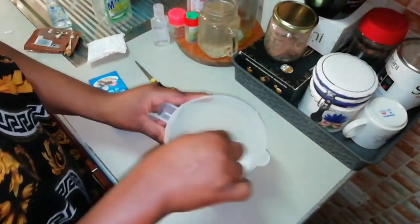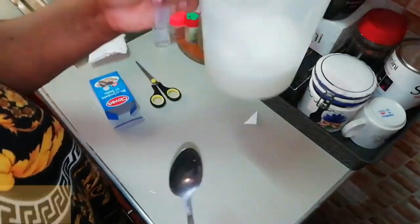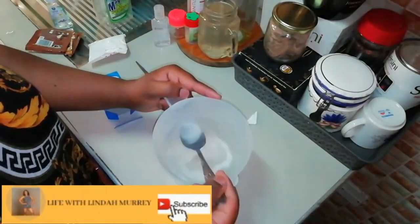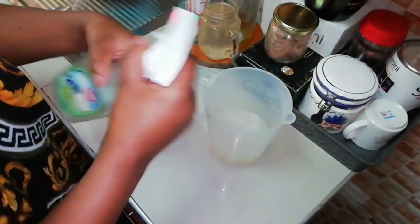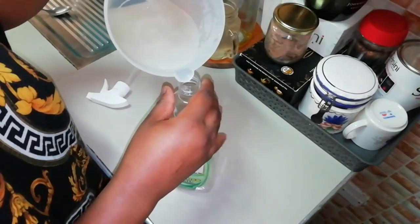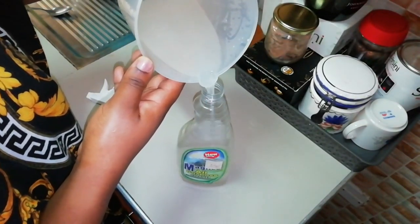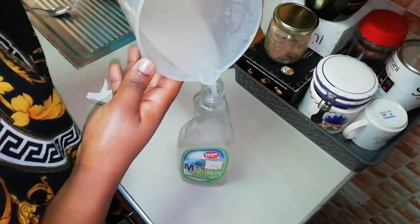I normally make this, guys, and whenever I run out of it, I go back and make more and more, because this is something I really like and love. This is what I use for my rugs in the house, for my curtains, sometimes for my beddings, for my seats, you know, guys, for any kind of fabric in your home.